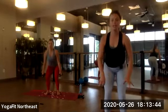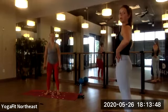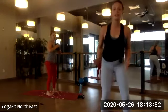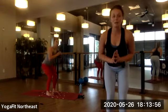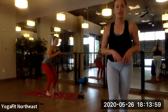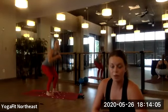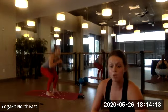Lower, two, lift. Really think about pushing those hips forward at the top, keeping your knees over the ankles. Option to bring your feet a little bit wider for better stability. Bringing them a little bit narrow is going to add that challenge. Finishing our warm up, here we go. It's four, three, two, one, coming to that low squat.